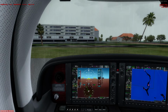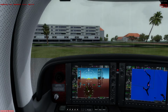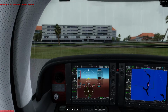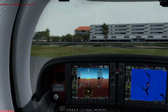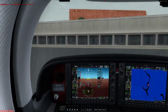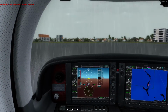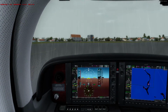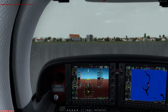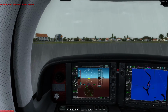So I'm stepping on my left brake, not to the maximum, and I'm easing off it, and as I do that, I'm hoping you should pick up speed. There we go. Once you're in, it's then about controlling it to the point where you don't... where's the taxi? Oh, it's there. Okay, well, we're gonna not taxi 100% according to the law.